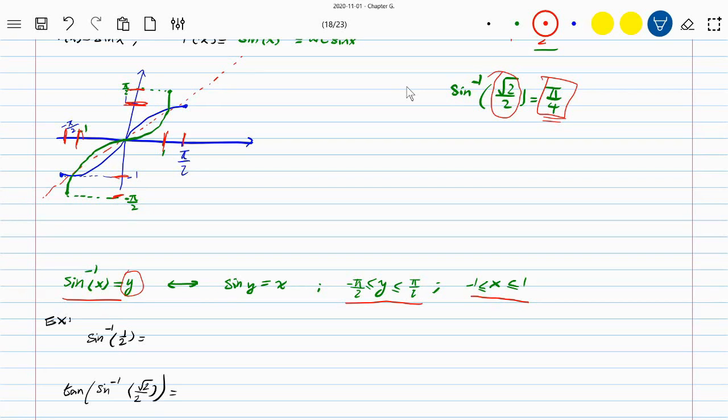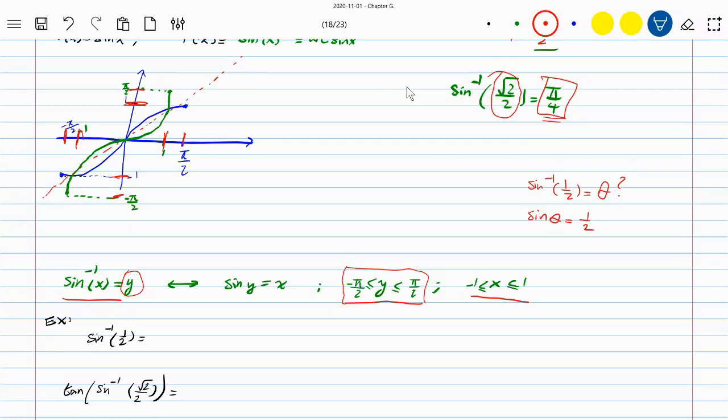Okay, it's important to follow these. So here, for example, sine inverse of 1/2. You ask yourself, what does sine inverse of 1/2 mean? This means, what is that angle? Theta is an angle. What is that angle such that sine theta equals 1/2? This is the same question. And if you ask yourself this, you should look for the angle in this range, between negative pi half and pi half. This is the range that you should focus on. Nothing else. Outside that, it's not possible, because it would not be a one-to-one function.